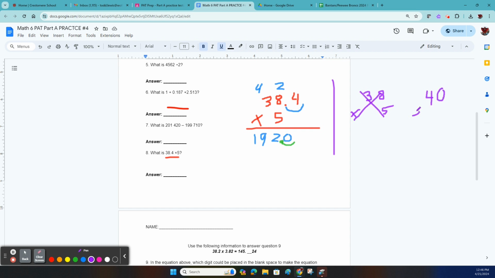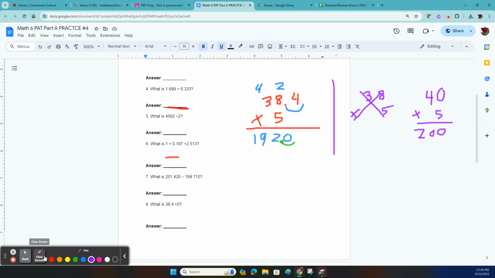Easy. Close enough. What's 40 times 5? Well, 5 times 4 is 20, but with a zero on the end it's 200. Cool. So my estimated value is 200. That's pretty darn close to 192. Okay, so there we go. Moving on. So there's the multiplication for you. And notice, again, I wrote it vertically. I want to do that with almost all the other operations.